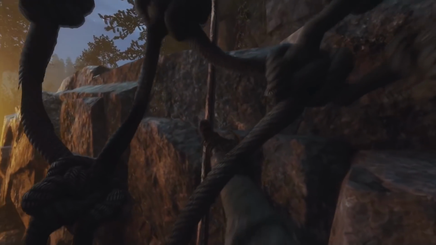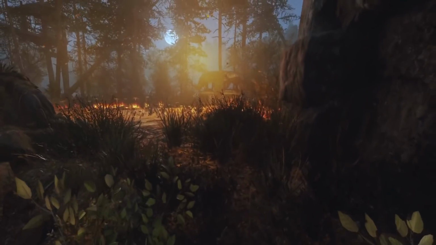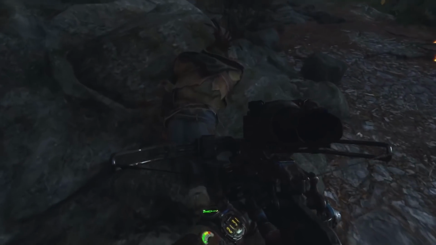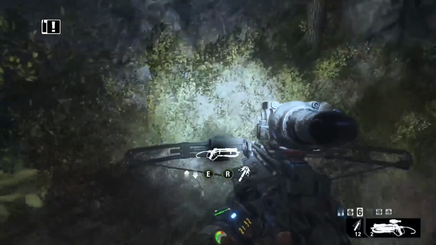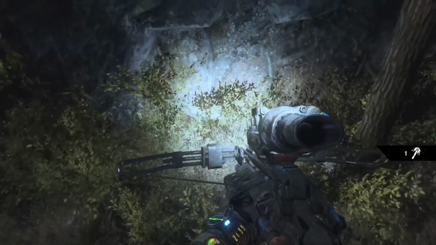Hey, let's get out of here. Well, that was an interesting exchange. Hey, what do you got? Anything? Anything worth having? What about, oh, hey. Yeah, you do. Different kind of ammo.